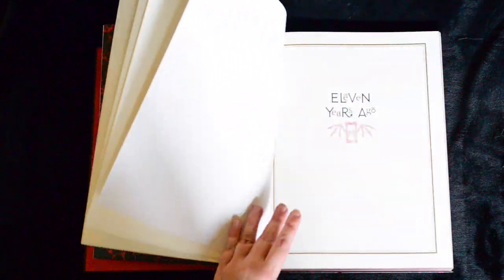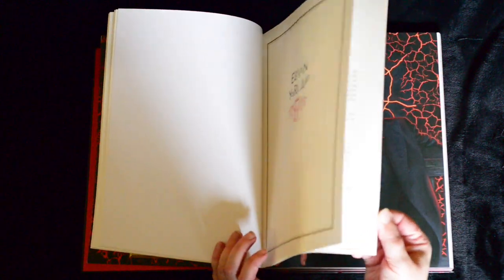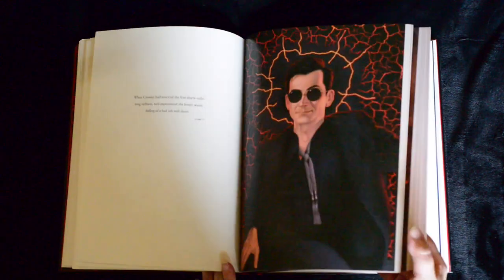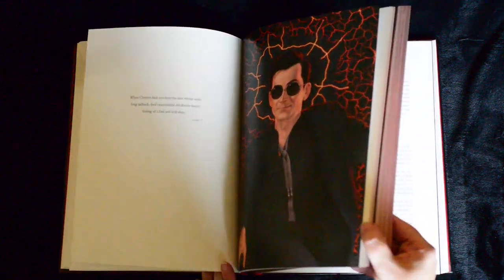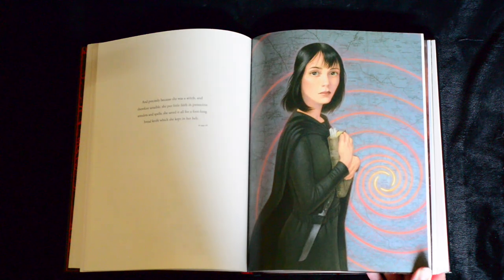The Occult edition has 19 colour plates — 7 more than are included in the standard illustrated edition — and it includes some really gorgeous double spreads as well as beautifully detailed illustrations to enjoy mulling over. My only quibble would be that some of the illustrations are included out of order.